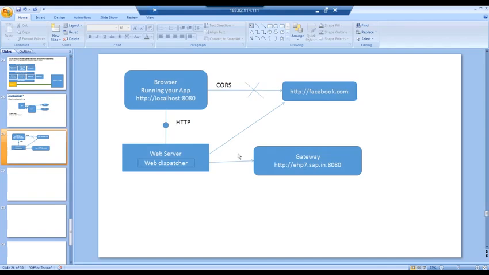And that's what exactly this Orion server is doing. It's a web server which is also acting like a reverse proxy server or a dispatcher server which dispatches all your requests to different places. It could be that you really want to reference a JavaScript file which is placed somewhere at tools.hana.ondemand.com.